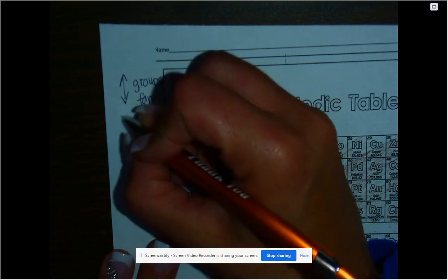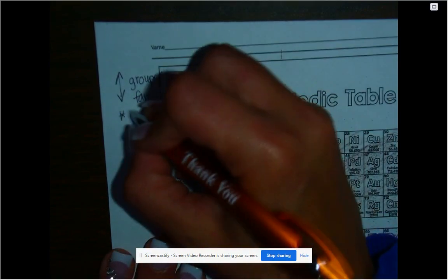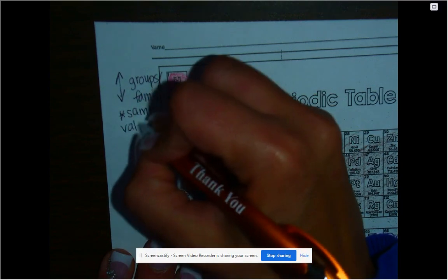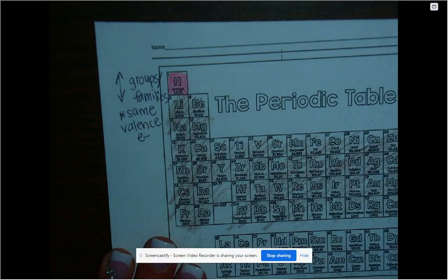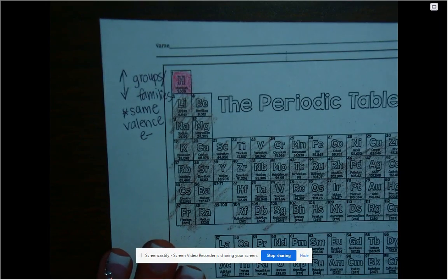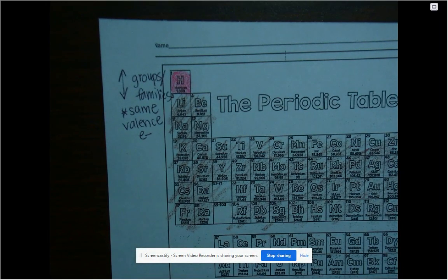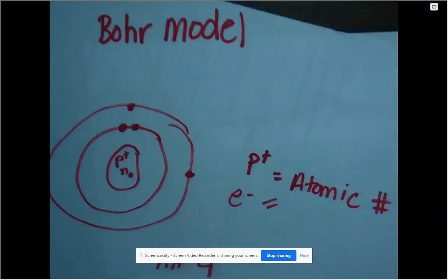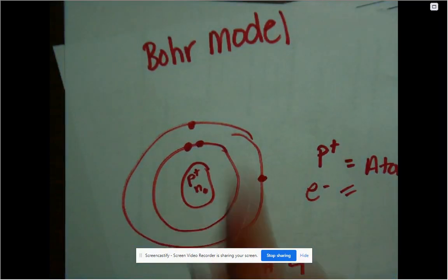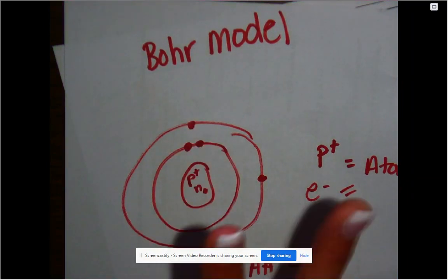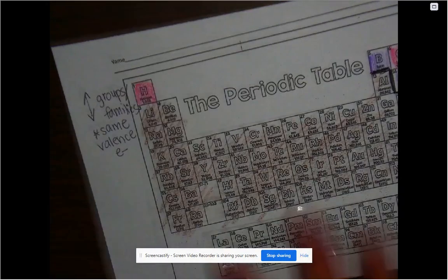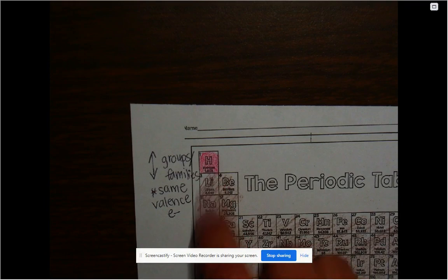I'm going to go ahead and add one other thing. They also have the same valence electrons. That's going to be important today. Okay, same valence electrons. Does anybody remember what valence electrons are? I say remember, it's not that we talked about it. It would have been something from like middle school that you possibly talked about. Does anybody remember what a valence electron is with the Bohr model? Yep, the outer ring. So like, for example, the Bohr model, there's 2 electrons on the outside ring, so it has 2 valence electrons, right? So everybody in the same group will have the same number of valence electrons, okay?